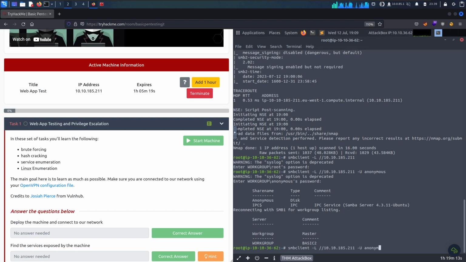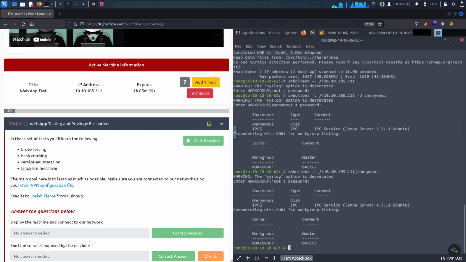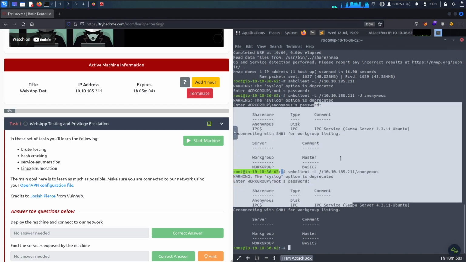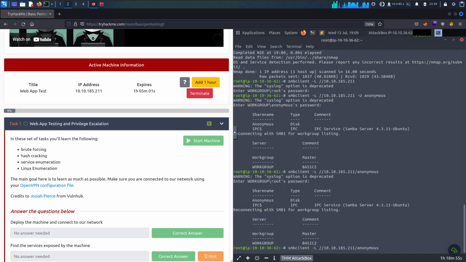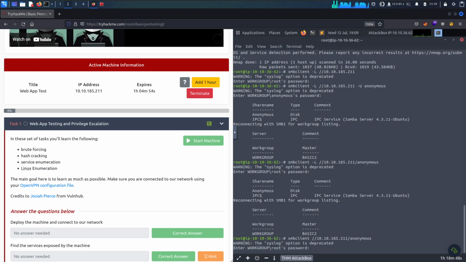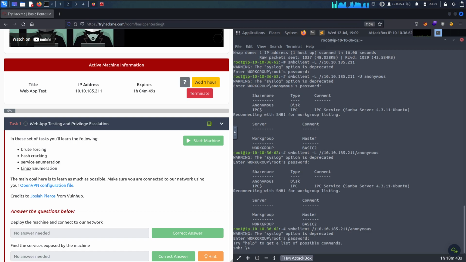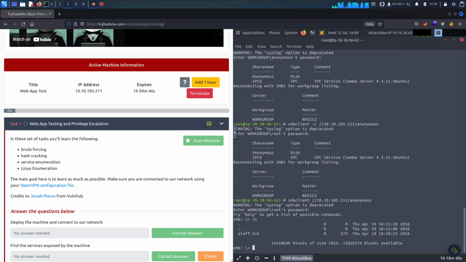So let's check if there are any shares for anonymous. The password is blank. Let's access this. I have removed dash L, so it will not list anymore. We are going in. Yeah, we are in the assembly directory, in the assembly share, if I may say so.